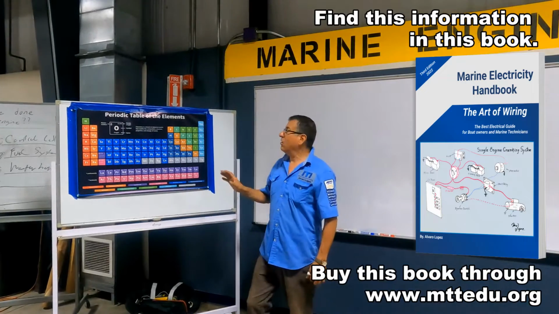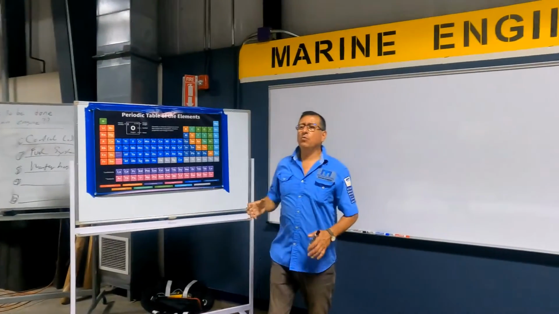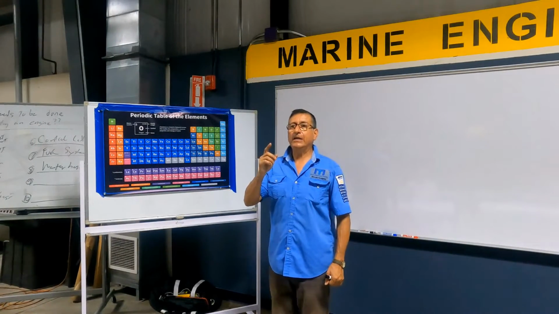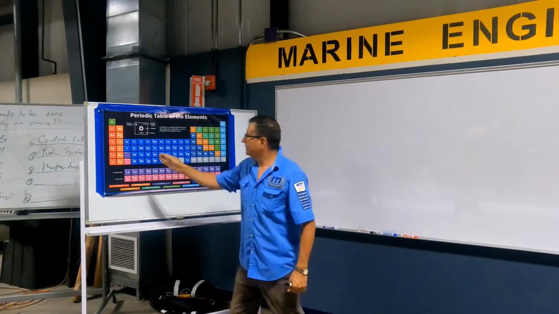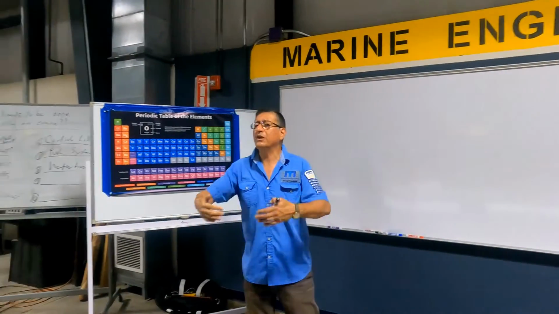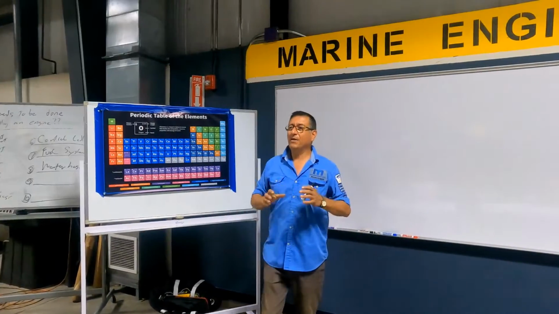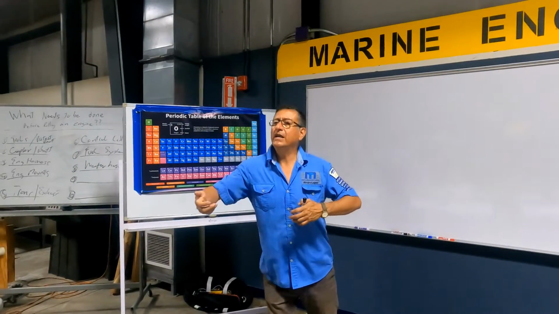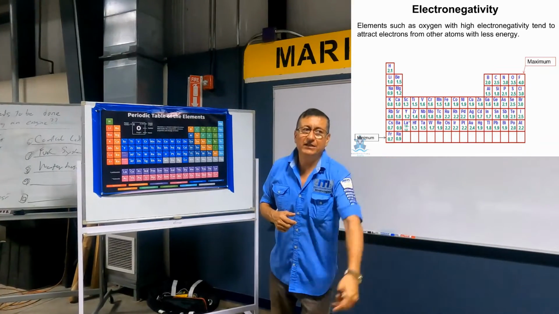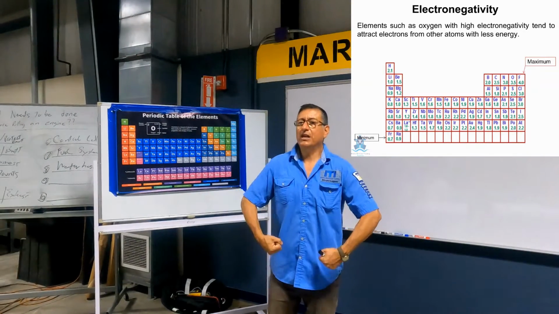You remember how the periodic table is organized? What is the main reason? The number of electrons, and specifically the number of electrons in the last orbit. They organize the groups. According to the amount of electrons in the last orbit, one element will be considered to have more energy or less energy. This is according to what? The electronegativity, the energy of each element.